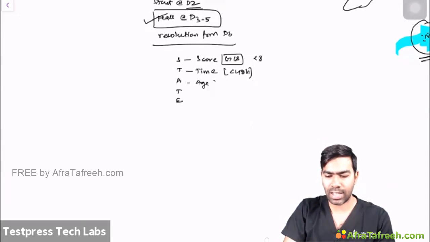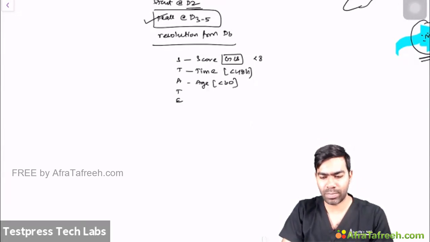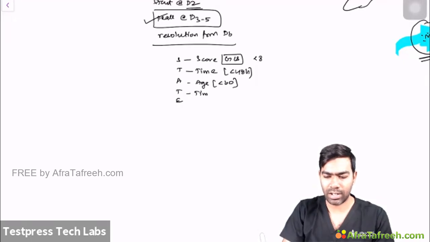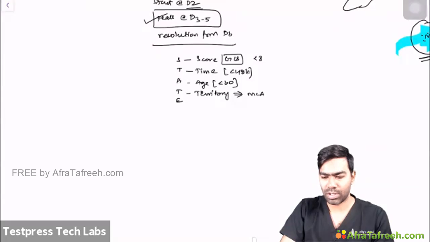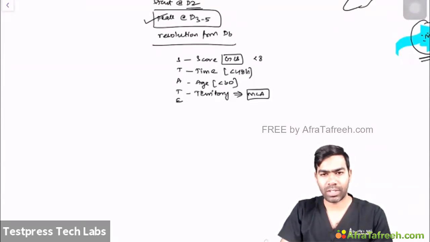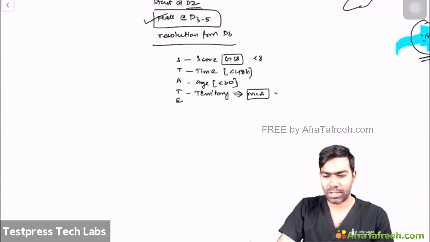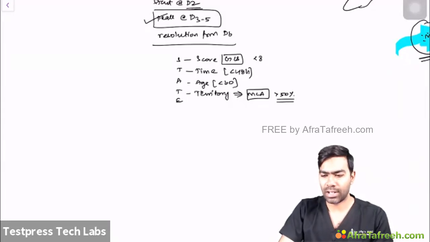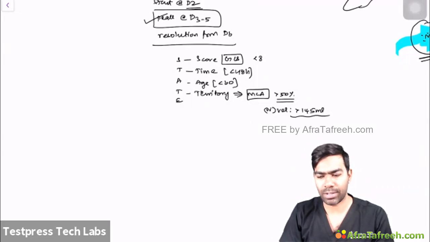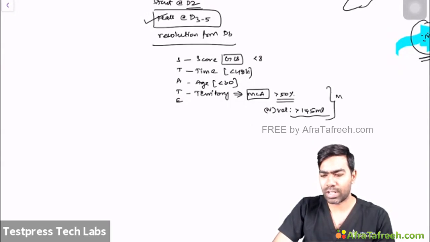And A stands for age. If the age is less than 60, the benefit is very good compared to old age patients. T stands for territory. Time we already discussed. Territory means we're talking about MCA territory because MCA is the most important. That's the one that's going to produce a huge edema. If the stroke is present in the MCA territory, especially if it's involving more than 50% of the MCA territory, or if the volume of the infarct is more than 145 ml by your routine diffusion-weighted MRI and other studies, then this kind of infarct will be called a malignant MCA infarct.